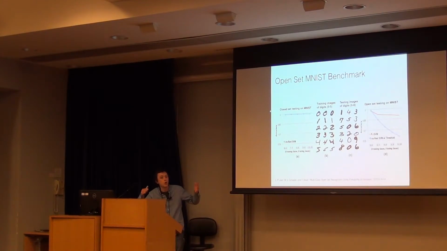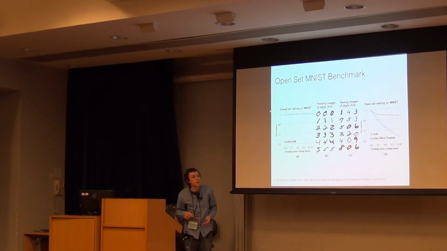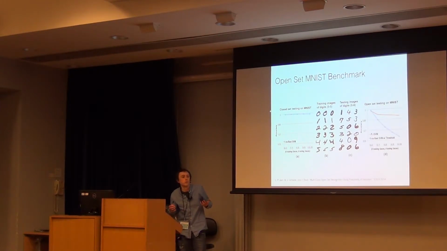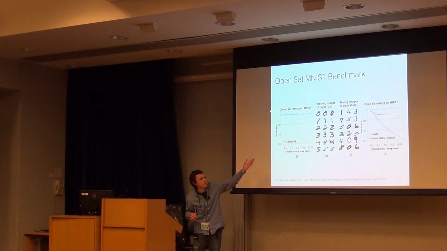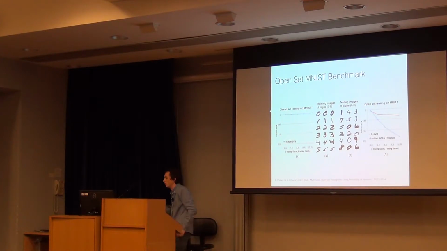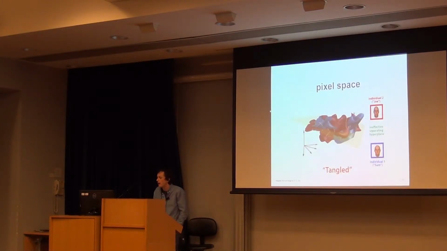As we continued to open the problem to expand the unknowns, the performance dropped. And so we had to turn to some new solutions that would more gracefully decline as the problem became more open. But still, when we published this result, it was surprising to many people because they assumed even in open set operation, MNIST is so trivial, it should be easy, regardless of what we're doing in terms of knowns and unknowns. But that's not the case.